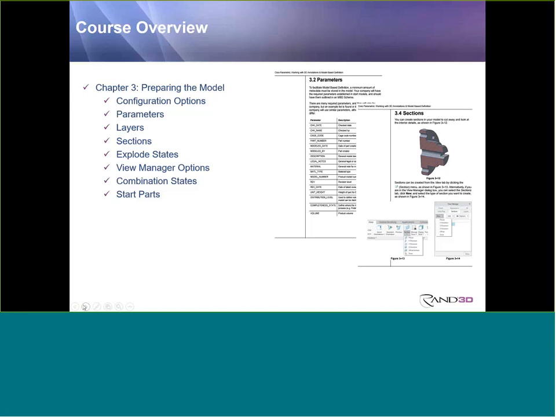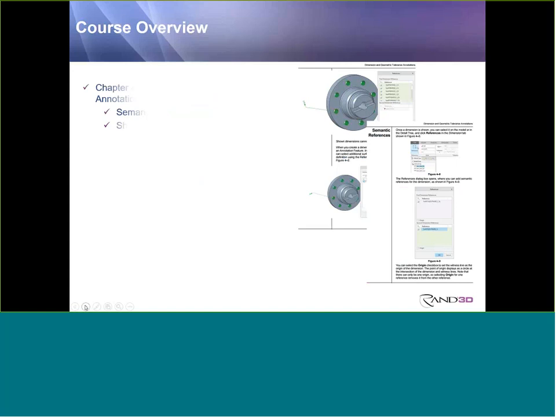We then also have the students create a start part so that as they're building their models, they start from a common spot, and all of the setup is built into that start part as much as possible.